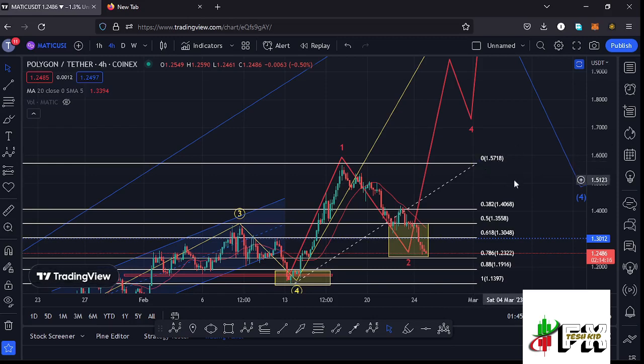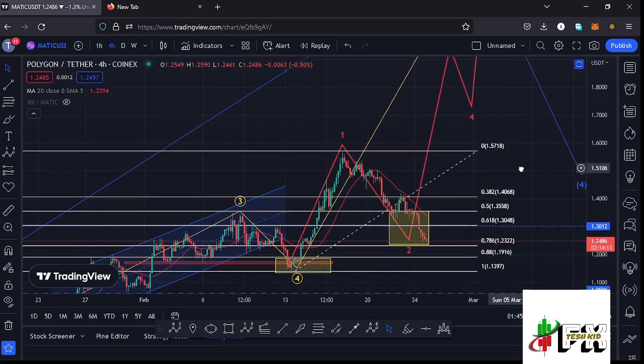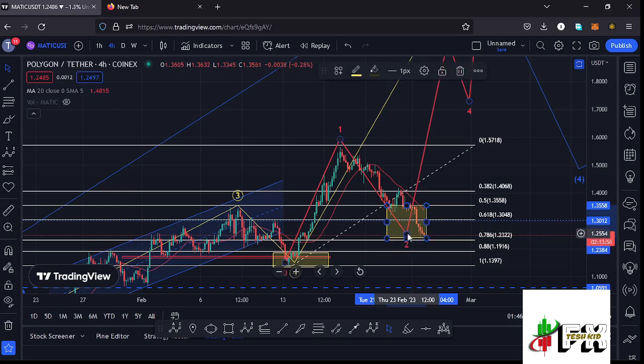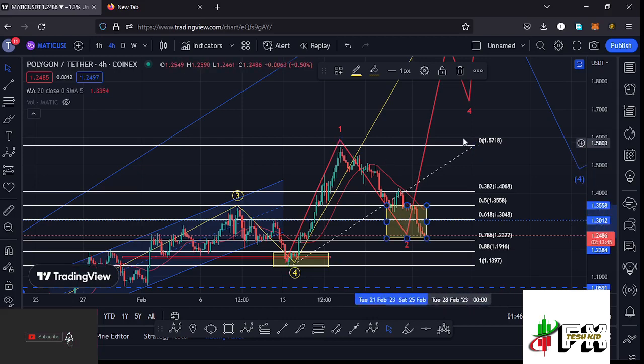But in case that doesn't happen and we continue losing other key areas on the Fibonacci's, that is lose the fib level 0.78, then my next target area is the fib level 0.88, which lies at around the $1.1916 mark. And upon losing that key area on the Fibonacci, that will be putting a major challenge on these higher Elliott wave count 2 that we are seeing right here, and that could bring about invalidation of this Elliott wave structure that we have right here in the formation of these higher Elliott wave count 2, which is a fractal wave within the formation of that higher Elliott wave count 5 to the upside.